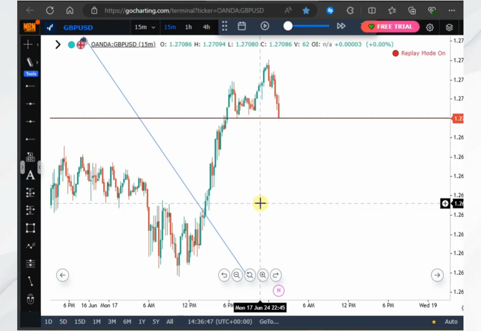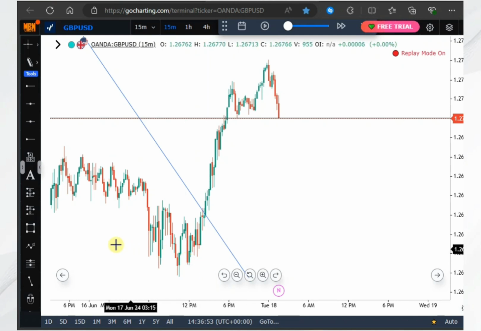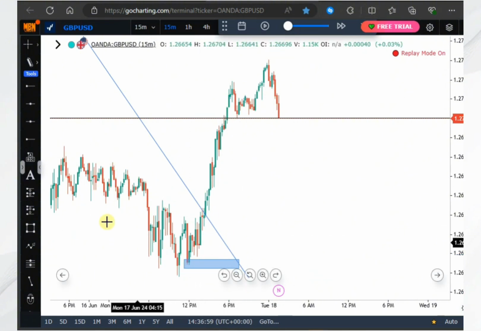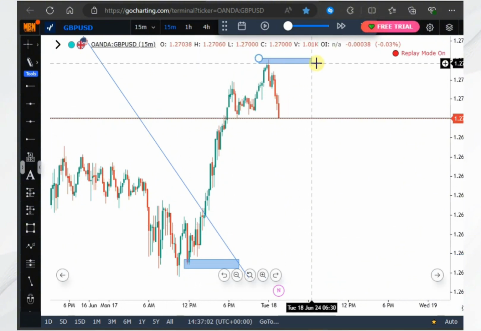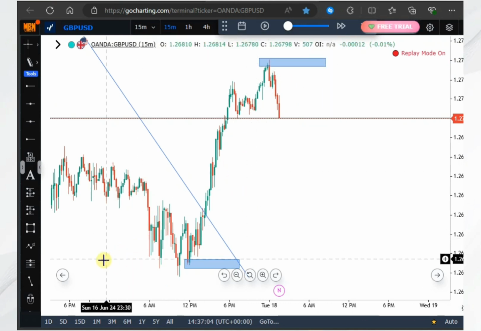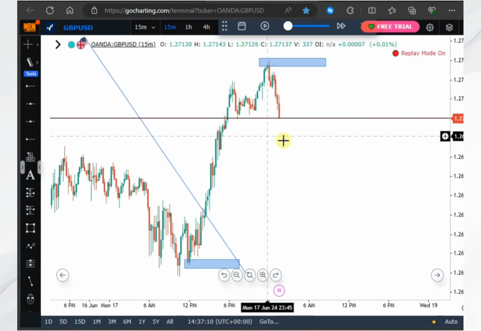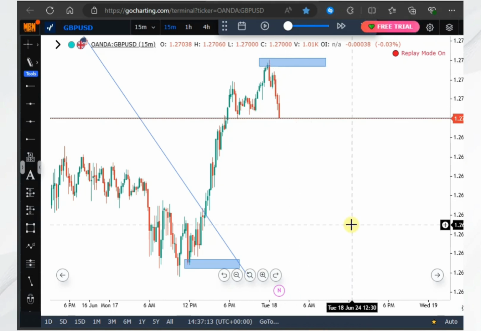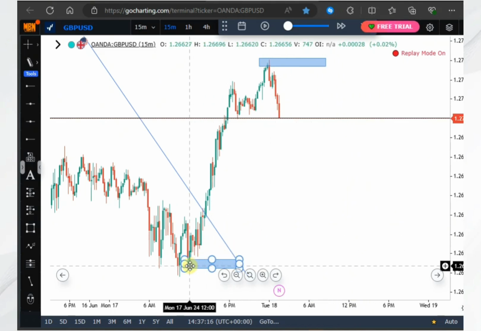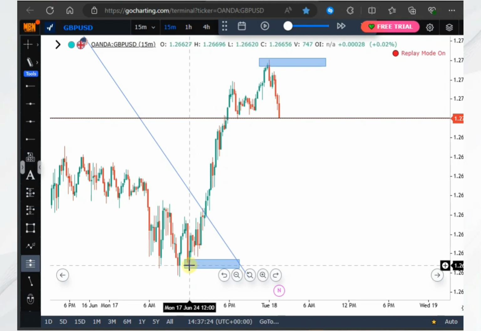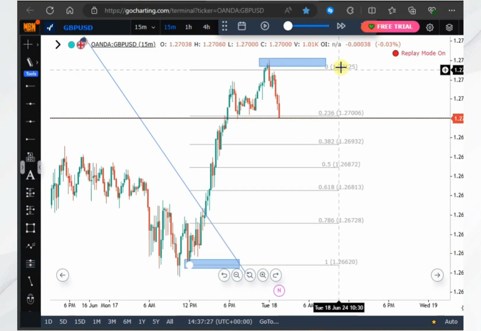As I said, you have to identify the recent low and the recent high. So this is our recent low and this is our recent high. I will draw this out so you will see it properly. I will draw my Fibonacci retracement from here to the top because this is an uptrend. If it is a downtrend, I will draw from the top to the bottom, but this is an uptrend, so I will draw from the bottom to the top, right? So this is my Fibonacci retracement tool. I'll click on it, place it here, and then drag it to the upside.